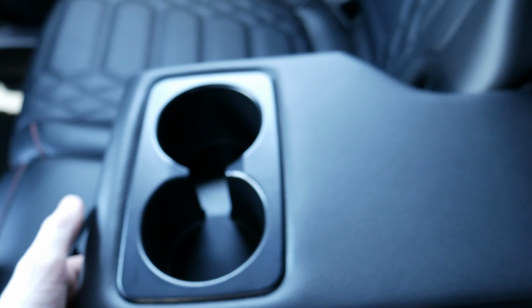Got the window control here, some speakers back through here, some soft leather back through here, like the seats are leather. Back here, we got them in the middle, two cup holders right here. Different type of design than you might see from most car companies, but nothing too bad. Two cup holders, and close up through here, soft leather right through there.